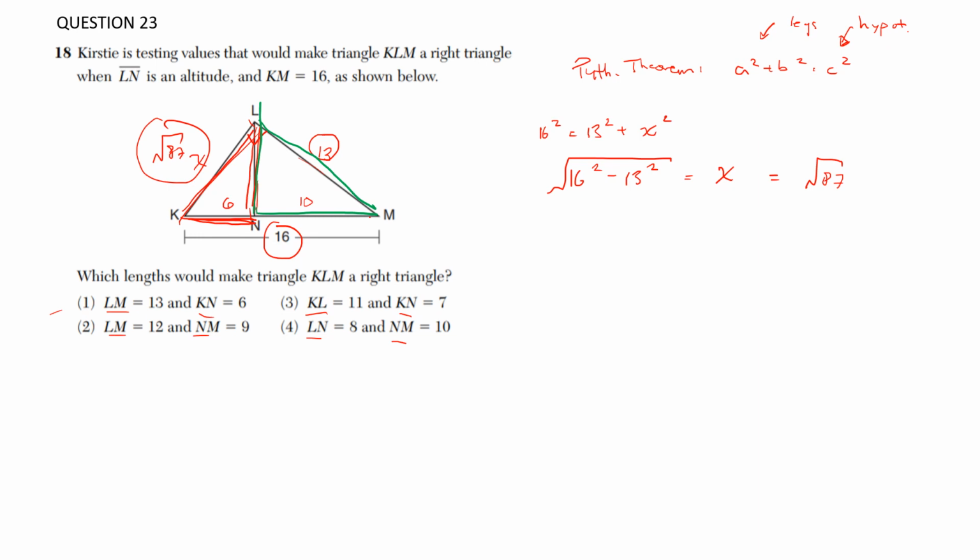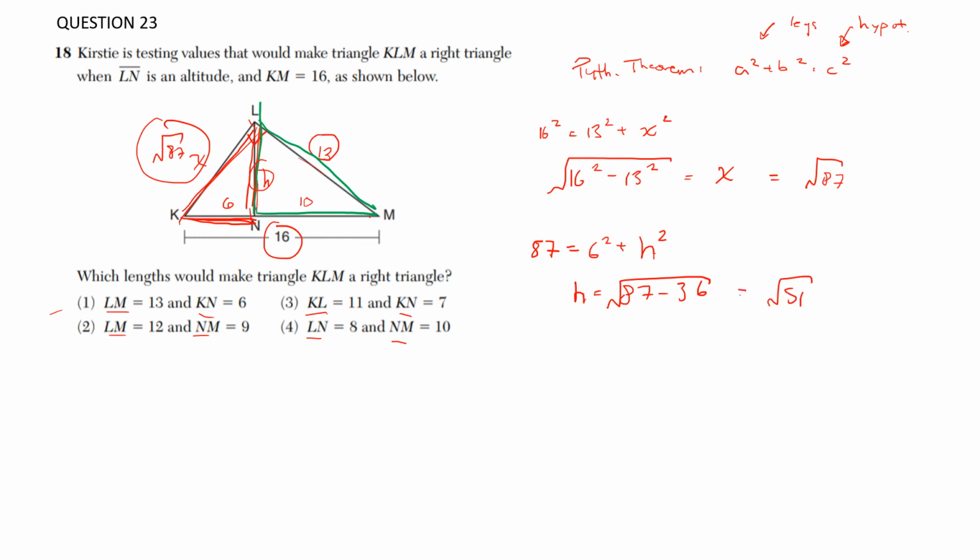Okay, so for the red triangle first, the small red triangle, we have the square root of 87 squared is 87, equals 6 squared plus, we'll call it h squared, okay? And once again, we're doing this because we need to check that h is the same height for both of these triangles, otherwise these numbers do not work out, okay? So 87 equals 6 squared plus h squared, and that means h is equal to 87 minus 36, all square rooted. I'm going to go ahead and put that in my calculator. It's 87 minus 36, all square rooted. And that is the square root of 51.